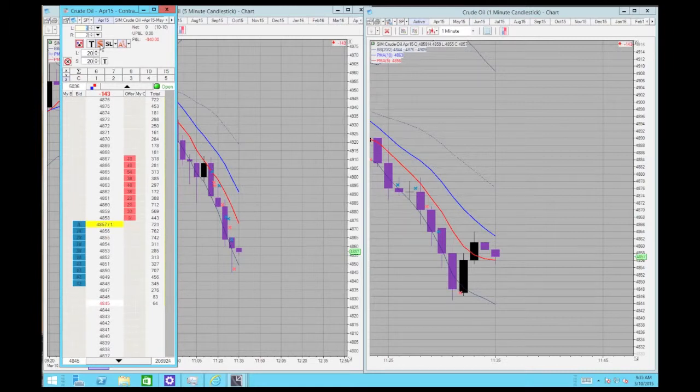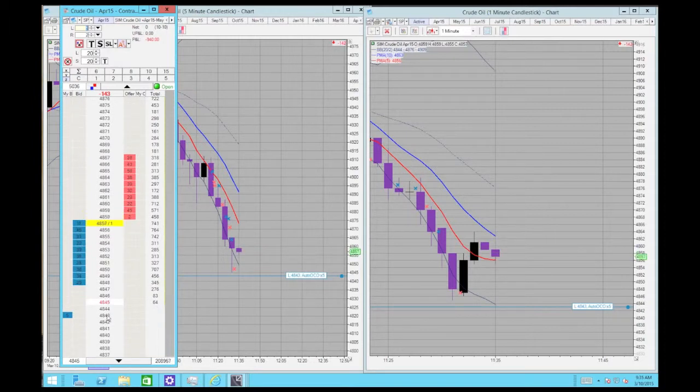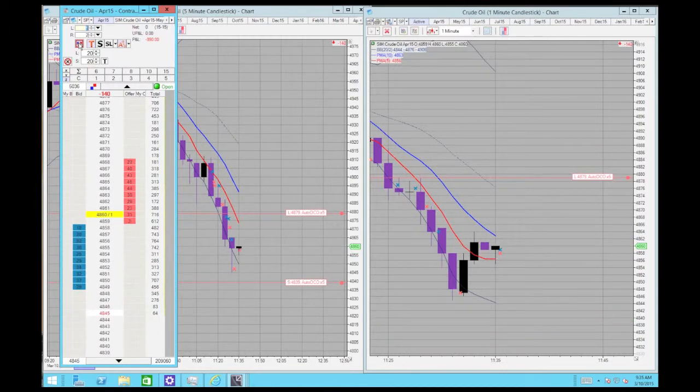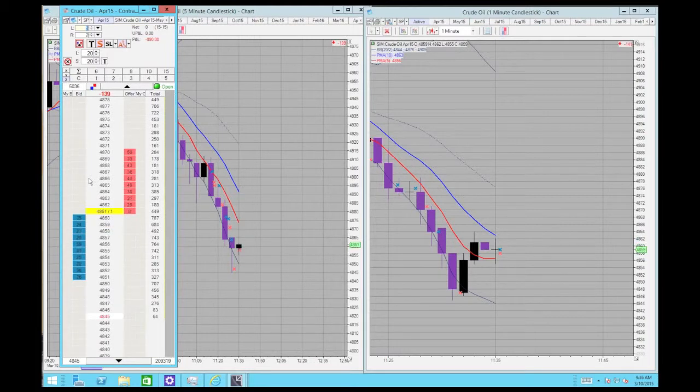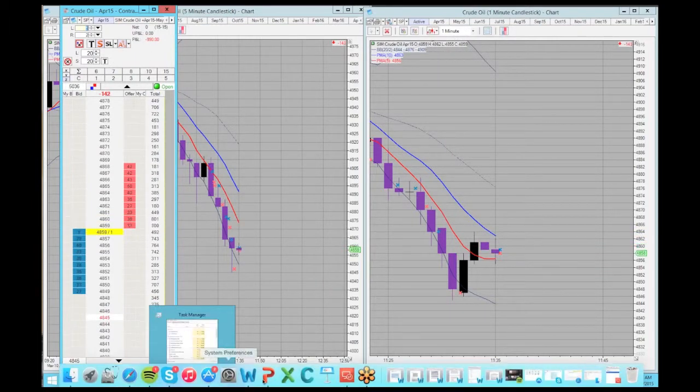So really the only ones you're ever going to use, if you want to buy below the current price, all you have to do is select down here, and it'll buy below the current price. Once this comes right to there, it'll get you in a trade. But if you want it to buy above the price, you have to select the T button, or excuse me, the S button, to buy above the value, which would be up here. So that's the way you would have that trade set up, just like that. I hit the wrong button, that's why it got me in and got me out real quick. Let's go back to questions.